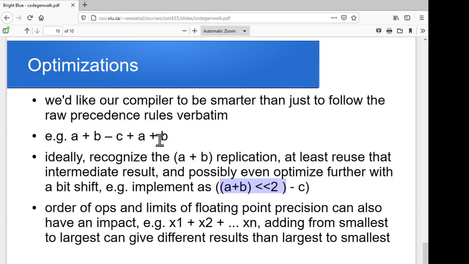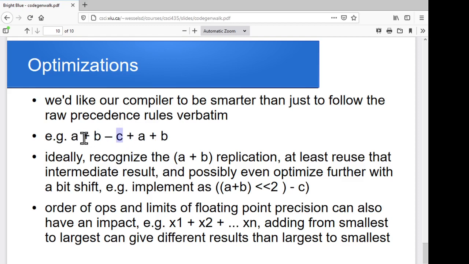So our compilers should be able to look ahead somewhat, look at our expressions, recognize common sub-expressions, and try to perform reasonable optimizations on that. Now, there are some things that are also going to have a big impact on this, as we'll talk about in the next section. If we've got something like a function call in here and the function could have side effects, then that might mess up our ability to perform optimizations. Or maybe I've got a function call in the middle here that could modify b. Then I can't reuse this second a plus b, because it might have changed because of the function that ran in the middle. So we've got some things that are going to interrupt our ability to do this.